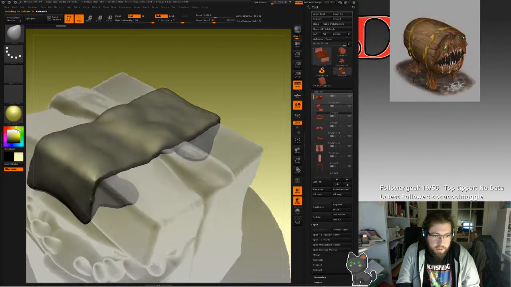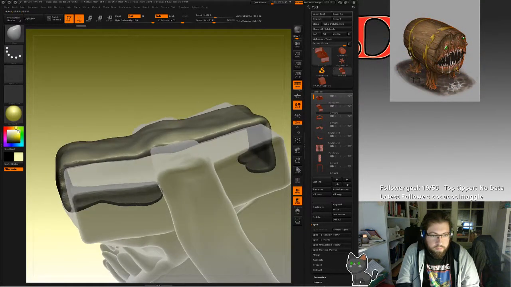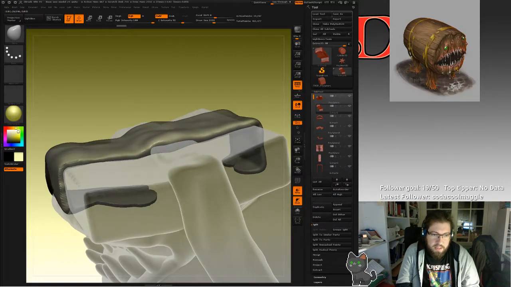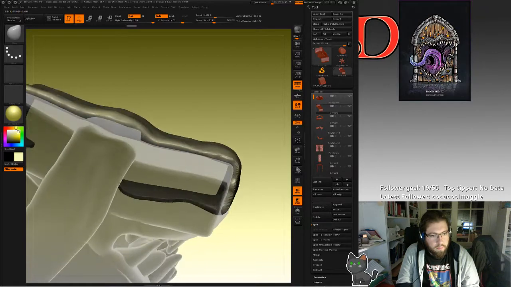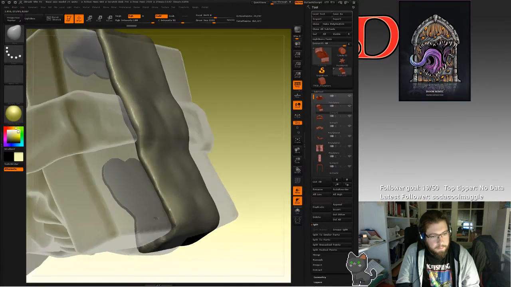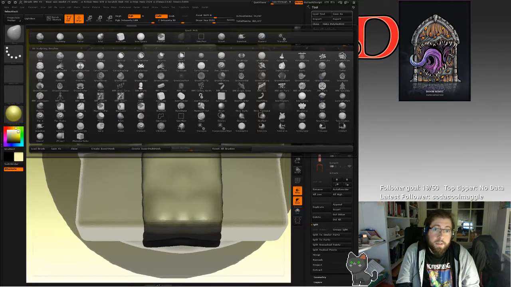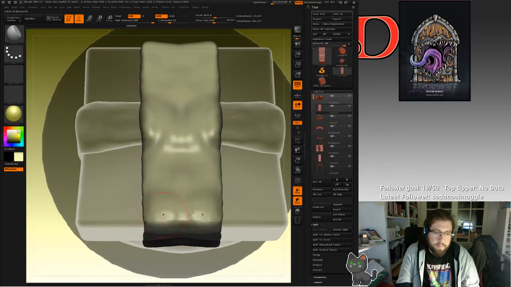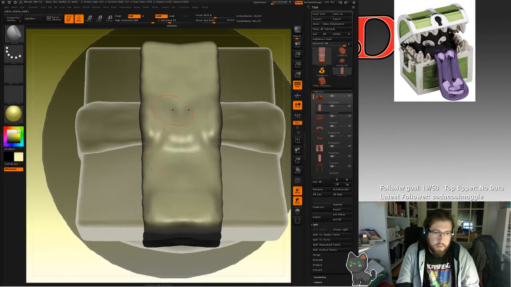No spuddies. No spuds. Smoothing this out a little bit.